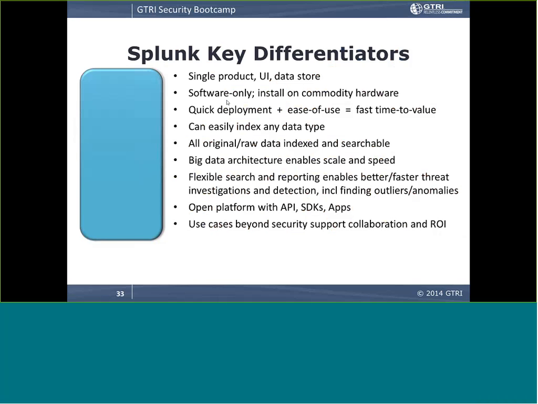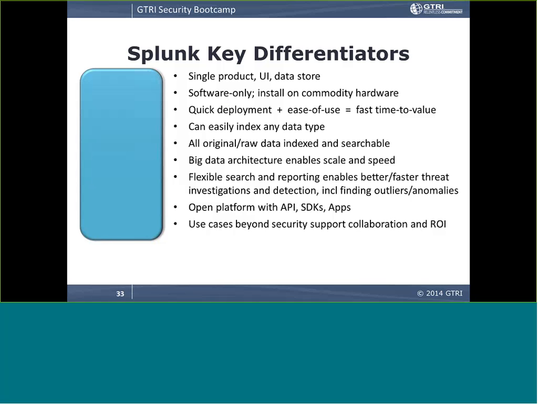When I first started with Splunk, I was sitting down with a director of IT, so not a frontline security guy, not a day-to-day log guy, and we were able to install Splunk and start getting value out of it within 15 minutes. And I say that at the basics, it's very easy. You can install it, start doing some searches. It's going to apply some structure to it, and you can start doing some analysis. It's very easy. Any type of data: if it's human readable or can be converted into a human readable format, you can index it and search it.